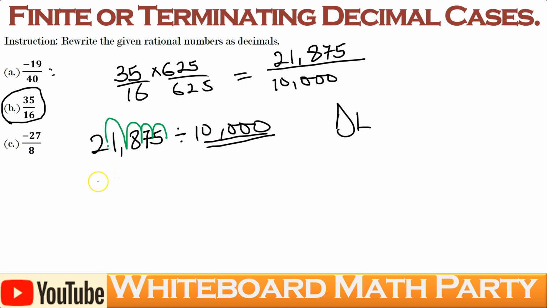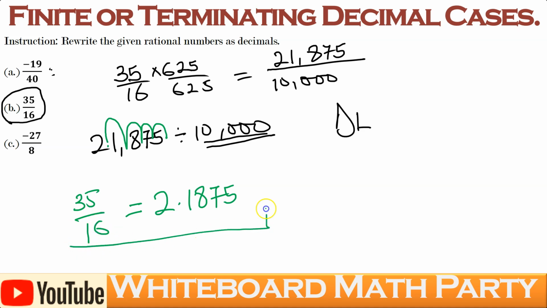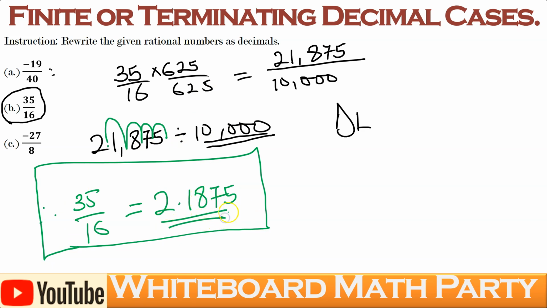It means that I am arriving at the answer 2.1875 when you divide 35 by 16. This is where your final answer brings you. So I've used this method. You can also try using the long division method to try out what I've just solved. And you'll see if you play it perfectly the way it is, you will arrive exactly at the same answer. Whichever method suits you best, use it unless you are restricted to a particular method.